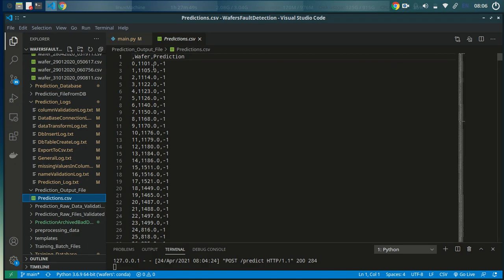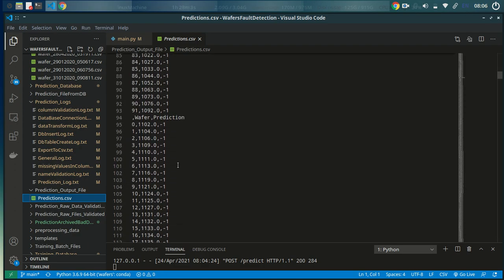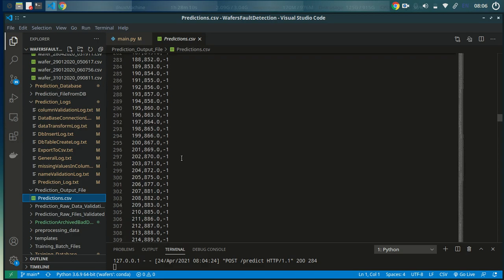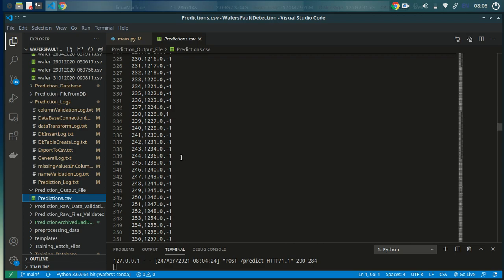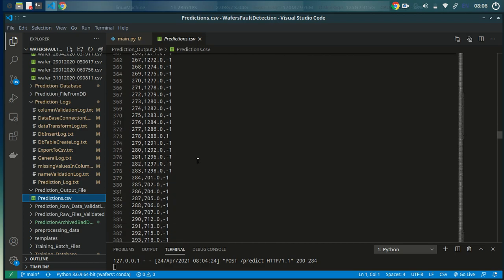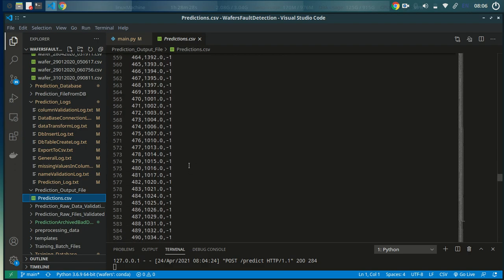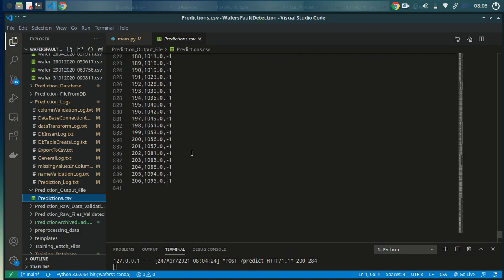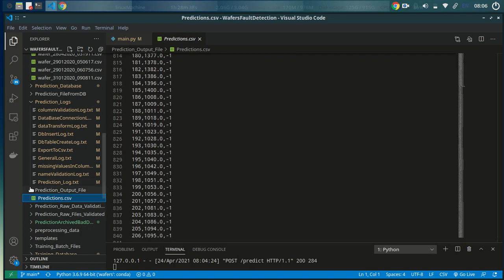So 0, this is a score, and then its final class. So -1 means a good wafer. And this is the score that it is going to create. Good wafer. Each and every one is a good wafer. Again good wafer. There is no bad wafer currently, because this particular data set we have designed in such a way that, if there were some new data, then maybe there would be situations where it gives you bad wafers, but currently there are no bad wafers. So yeah, it is giving you some predictions at the end of the day. In this way it is going to give you the predictions.